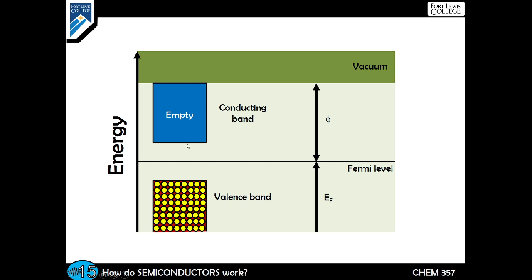And then you have some gap, the band gap, some amount of energy, before you get to your conducting band, which is empty of electrons, or near empty of electrons. And in order to get electrons to conduct through a semiconductor, you need to somehow provide them with enough energy to make it to the conducting band, or modify this energy landscape in some way to bring the conducting band lower.